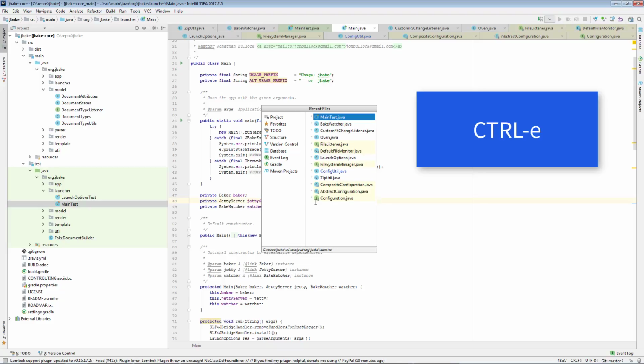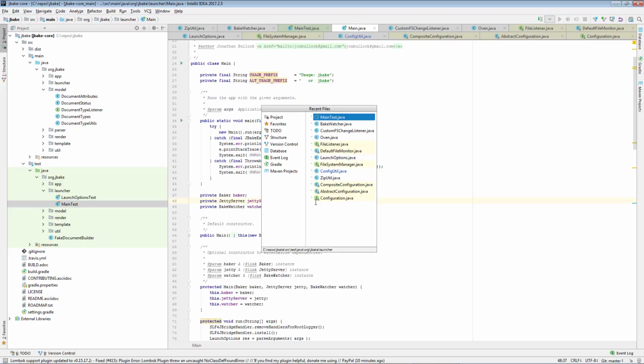I find this super helpful, something a lot of people don't use. One thing is you can stay on your keyboard here, so you don't have to leave your keyboard, and you can actually start typing. I definitely recommend you try this in just about any IntelliJ dialogue that you get. You can sort of skinny down the answers.